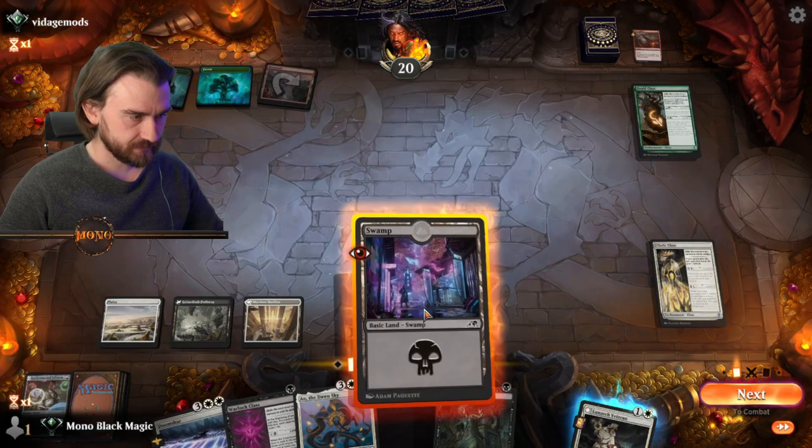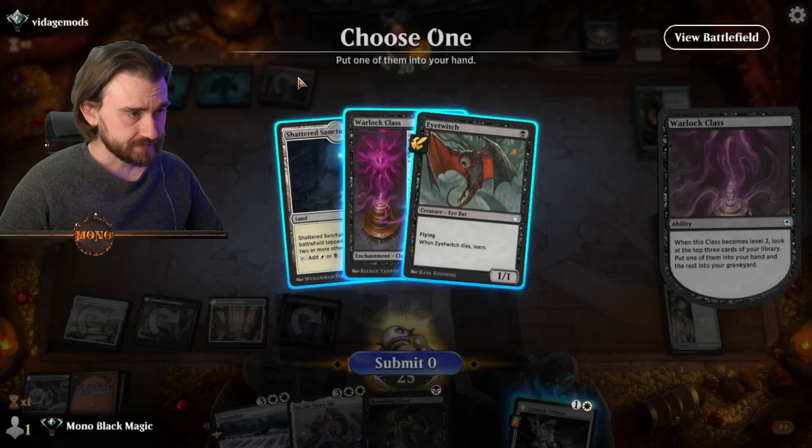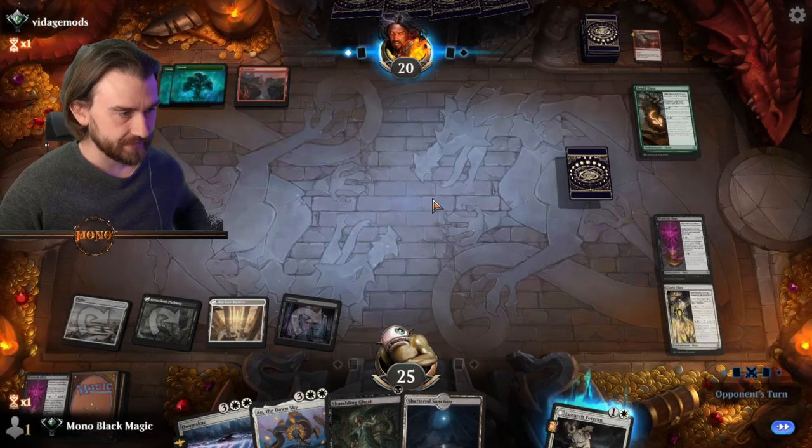That is okay, I don't mind. I don't mind what you're doing. Okay, Warlock Class. And I think we just check top cards. We want a land, if at all possible. Land is nice, we'll take you. And then we'll just pass down.